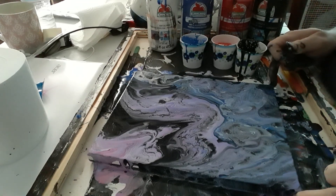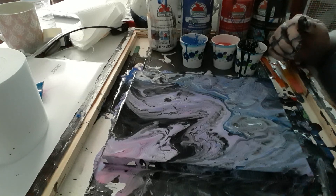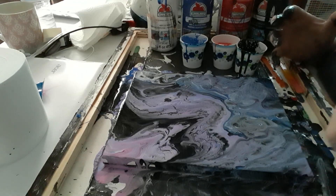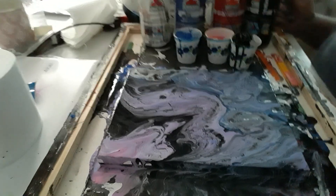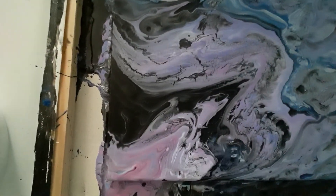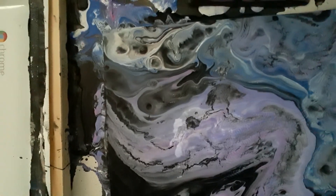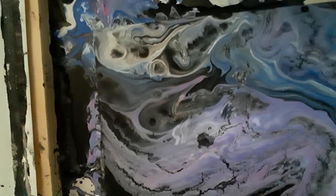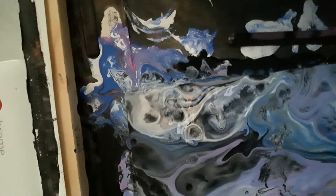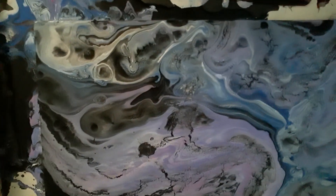Alright guys, what do you think? I'm going to pull the foam over the top so you can see it. We do have a few little wrinkles starting here, which I also think is cool because it's like a new dimension coming into it. Let's take a look — we're going to move this camera right over the canvas. I like the cracks, it just gives it more detail. A lot of the cells did not come through, but the cracks made it. We do have some cells over here, and we'll follow along with it.